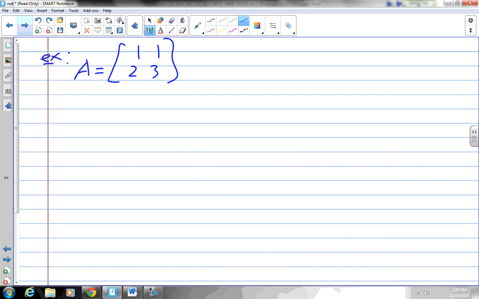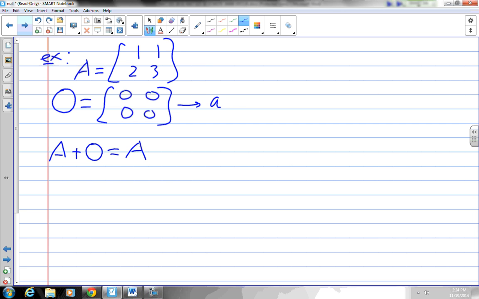So there should be some kind of a concept of a 0 with matrices, the additive identity, meaning if I add something, things don't change. So there is such a thing as a 0 matrix. It just has all zeros. So A plus the 0 matrix is just going to be A. Right? So that's the additive identity, or 0 matrix.